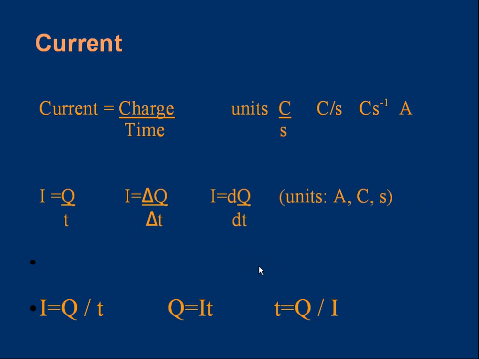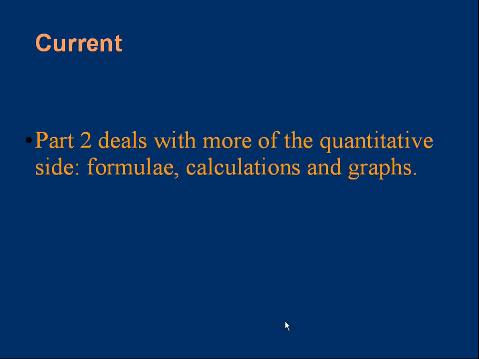Now, here's some formula. What we're going to do in part two of the lesson is look at these formula in more detail. Briefly, let me go through them. This is a basic one. Current is charge over time. That means the unit of current is coulombs divided by second. Coulombs for charge, s for seconds. We can represent it symbolically. I is Q over T. And there are some other formats which we'll talk about in part two. This formula, I is Q over T, can be rearranged to give the different things as subjects in the equation. Q is IT or T is Q over I. We'll talk about these in more detail in part two. So, I hope to see you in part two when we'll look at the formulas and calculations and some graphs.